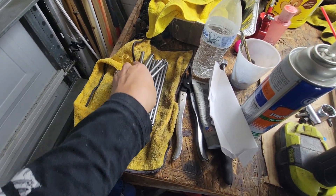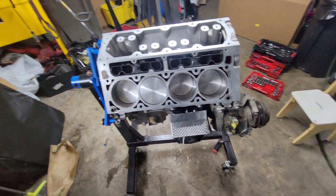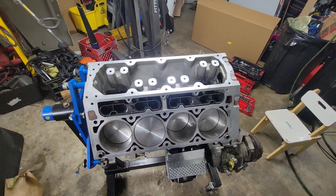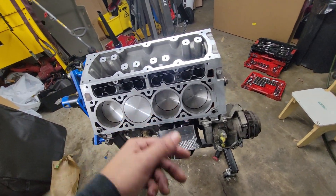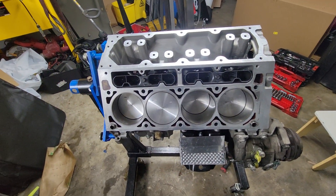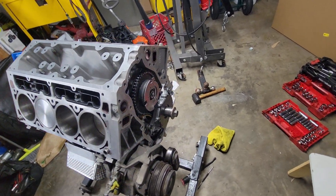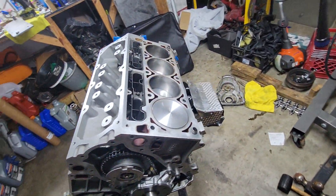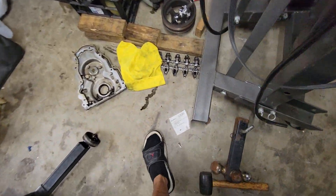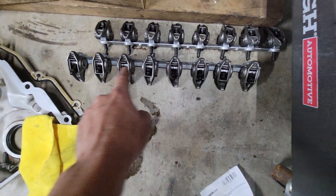I had kind of given up on this engine, but I spent a lot of money — lifters are brand new, pistons are 20-thousandths over because I bought this engine in bad shape and had to bore over 20 thousandths and get oversized pistons. I spent a little over two grand buying everything for this engine — motor mounts brand new, rockers, the bracket they go on, everything internally brand new.